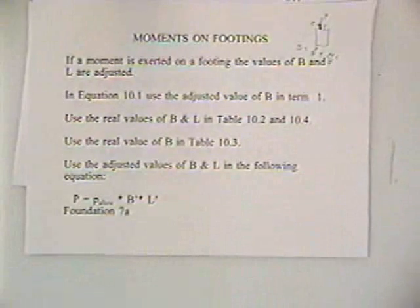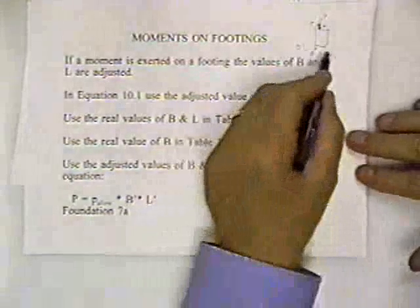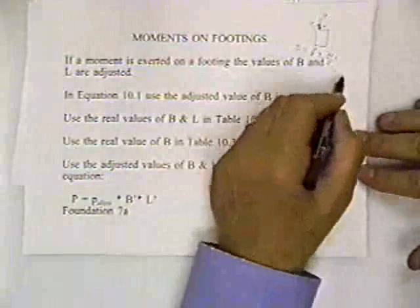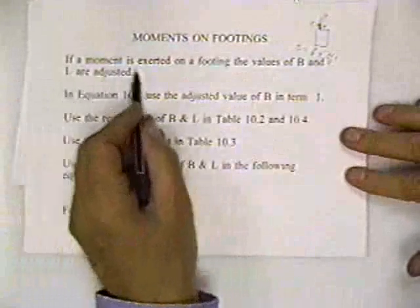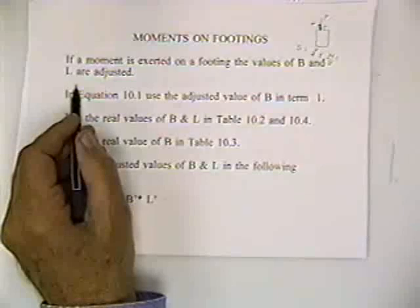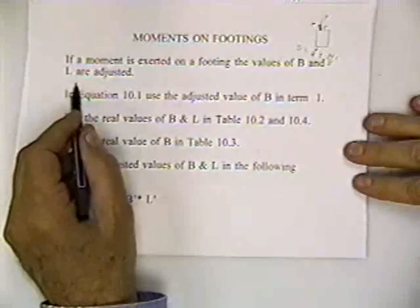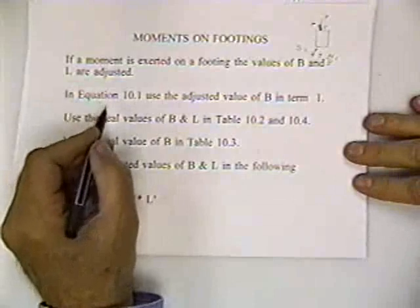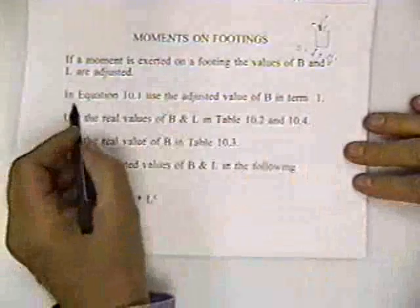So if you're not really sharp on your mechanics of materials, you might be better off using the way that he's doing in his book. Forget about this P over A plus or minus MC over I and follow the procedure that he has here. If a moment is exerted on a footing, the values of B and L are adjusted, and he acts like there's no moment. So he takes the moment value and adjusts the dimensions B and L, and then you design it as if it was a regular foundation without any moment.